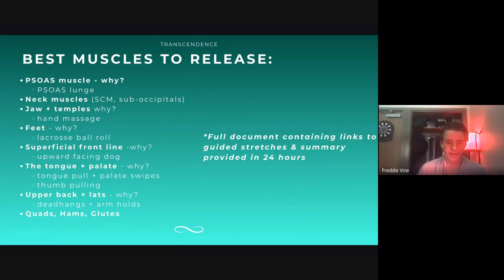And then the next few here, the tongue and the palate. Again, no one realizes this, but your tongue is holding so much tension. It's kind of insane. And the fascia from the tongue runs all the way down your body. A lot of people's tongues are super tight, and this can impact the way your face looks in the long run as well. But your ability to rest with your tongue on the palate, which is crucial for facial development, if your tongue's tight, that's really going to impede that process.